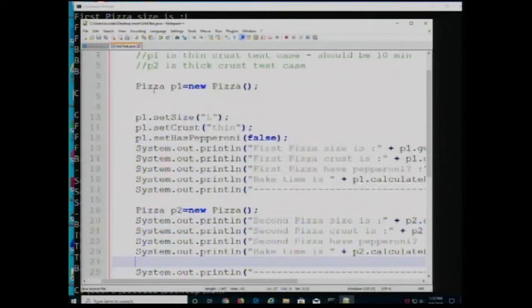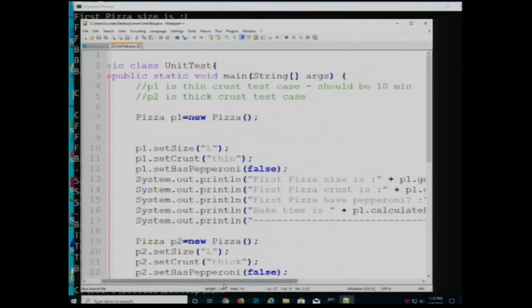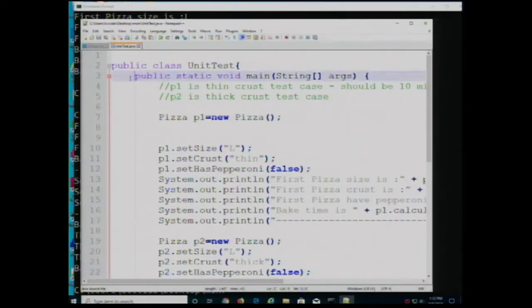So the test class is only going to have one public static void main. Because if you remember, every application needs one class that has this function in it. And that's the boss class. That's the class that runs and does its thing and controls the operations of the other class. All right? We'll go over the details of this in a minute. I do want to do the pizza class first, so let's look at the pizza class.